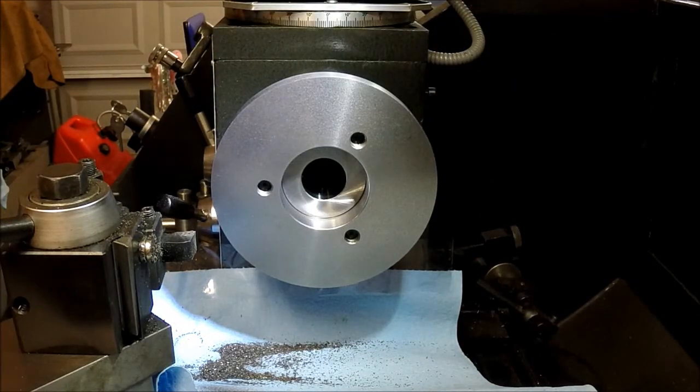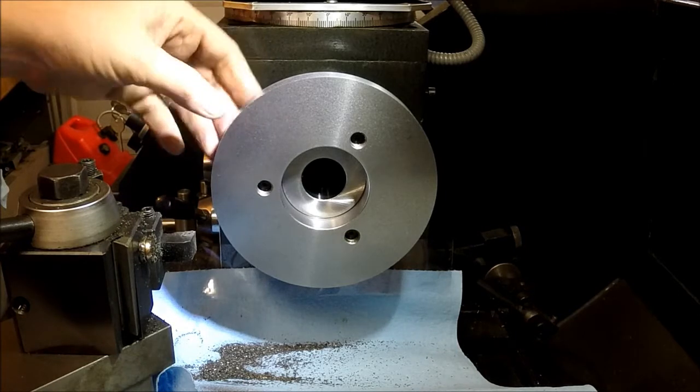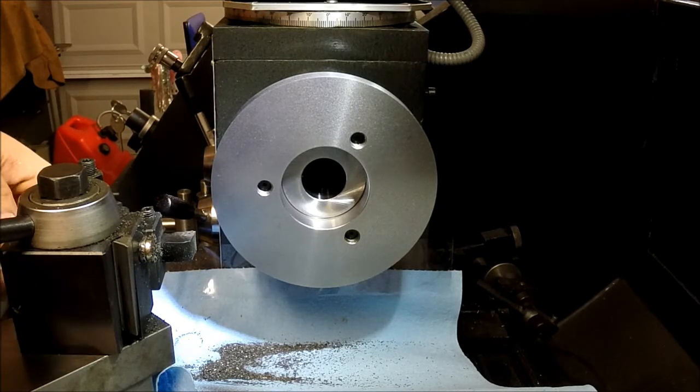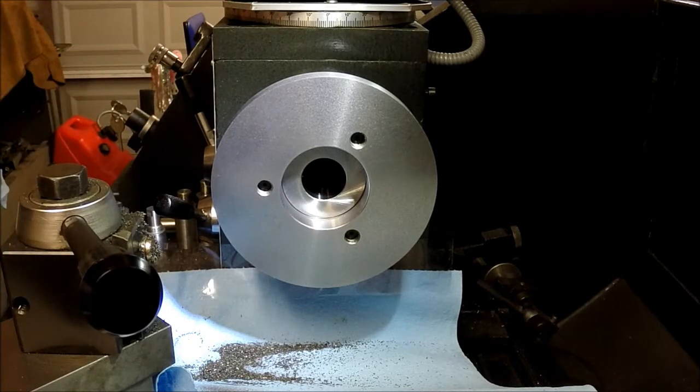According to the calipers, we're a half a thousandth off. So I think I'm gonna call that good. I think it helped. Knock this back edge off here. It is ridiculously sharp.